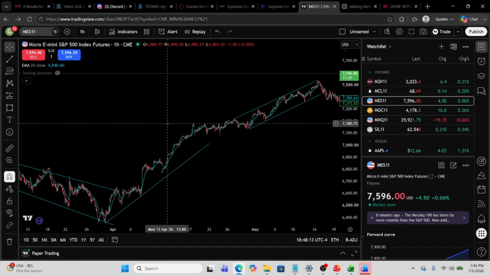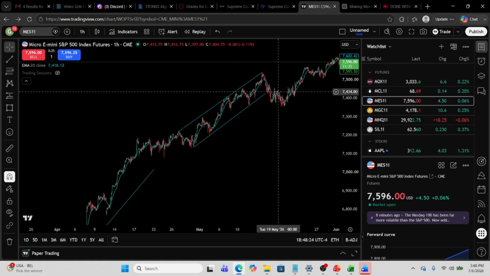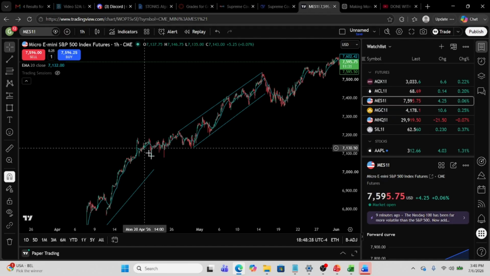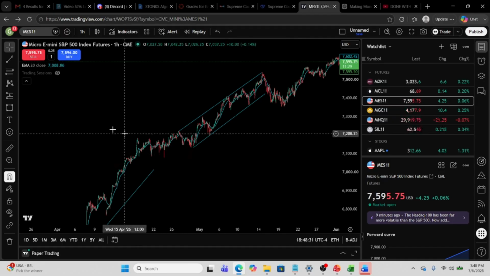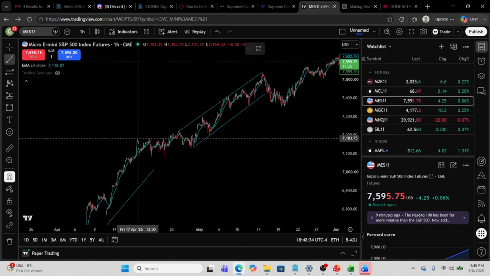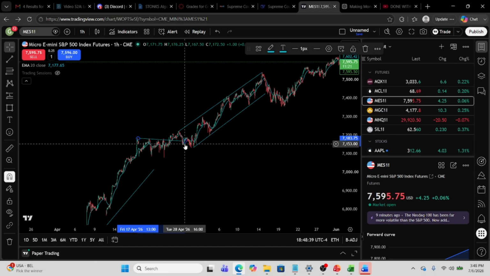The market is trending up. So if the market is trending up, I have no reason to exit my trade. Makes sense? Until I have evidence that the market is no longer trending up, what you have here. You can even argue, well, the market wasn't trending up right here, but was it trending down? No, there's not lower lows that form. There's no trend line that you can make out of this and say, well, that is a bear trend. Where? It doesn't make sense. It's a sideways market.